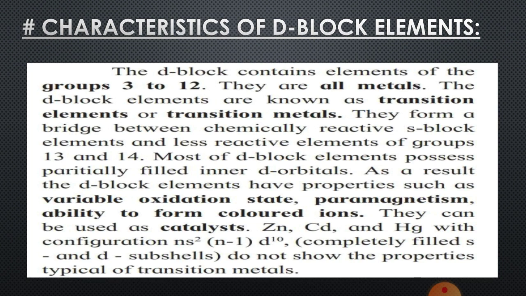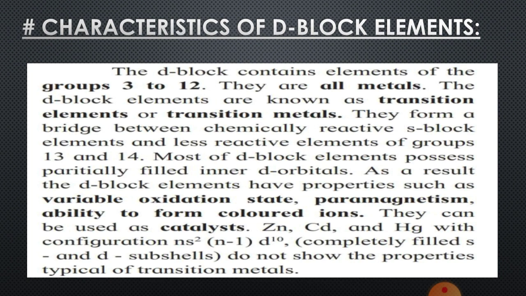They can be used as catalysts. What is a catalyst? It increases the rate of the reaction without itself being consumed in the reaction. Catalysts are compounds which are used in the reaction to increase the rate or speed of the reaction, and at the end they regain their original position.